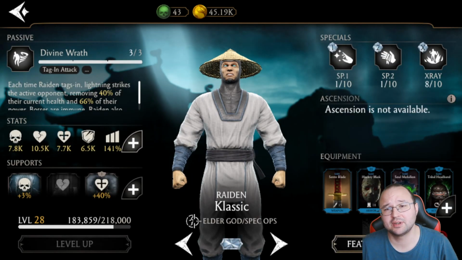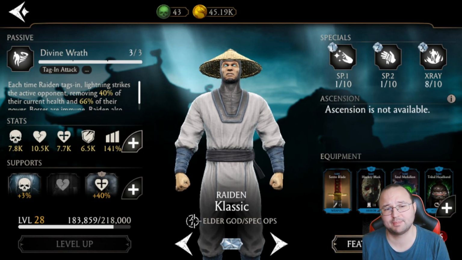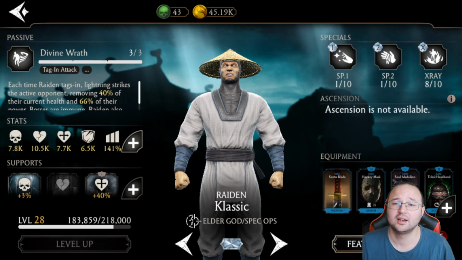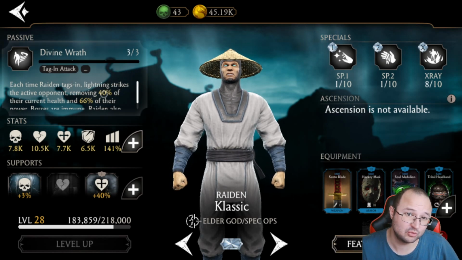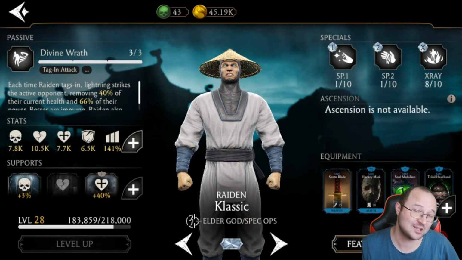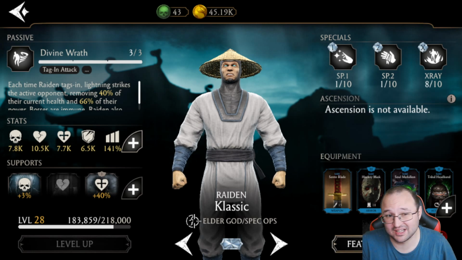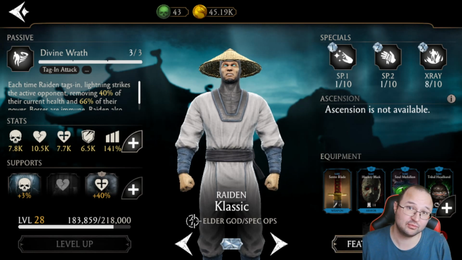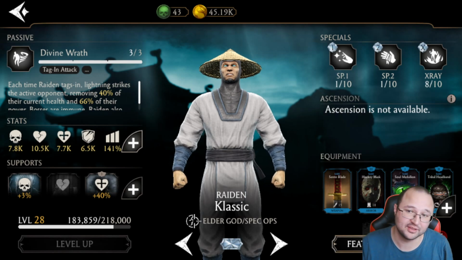Now the thing is, Klassic Raiden is quite the perfect character. He has two flaws. The first flaw is that his passive cannot be used against bosses. And the second flaw is that he doesn't provide any supportive value whatsoever. More or less, he's the guy that has to be supported. However, the fact that he can be easily supported compensates for it all, because every single character who is not Nether Realm can support Klassic Raiden. He's all classes but Nether Realm.